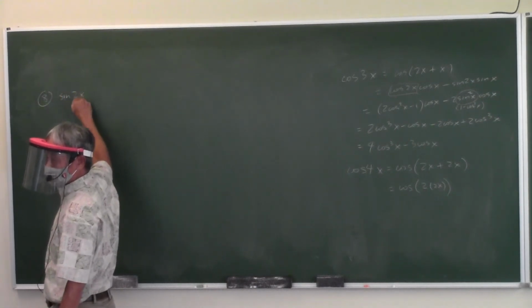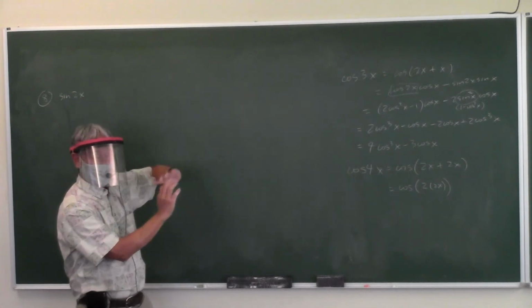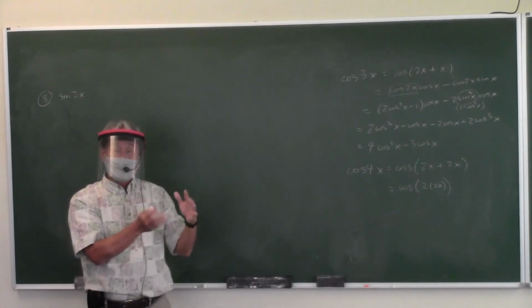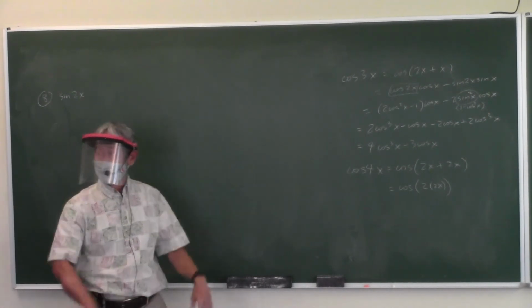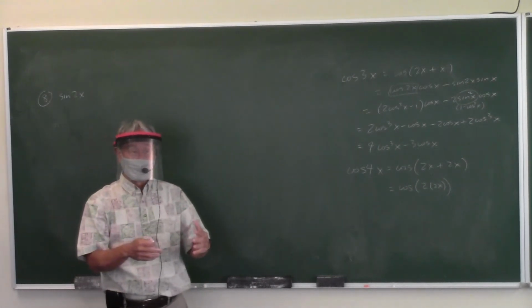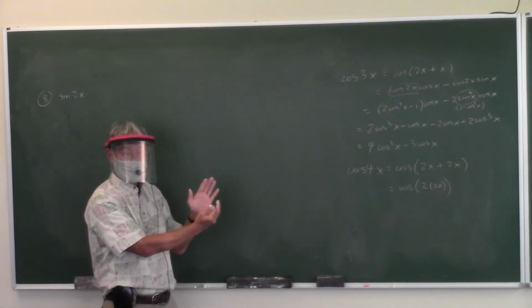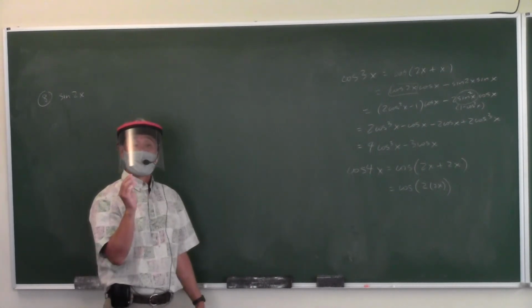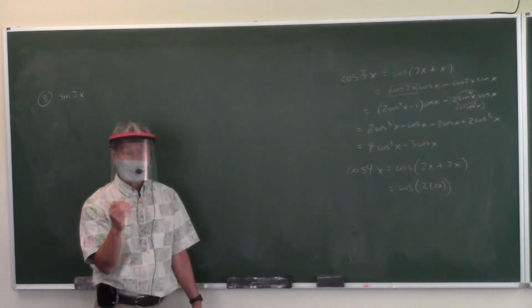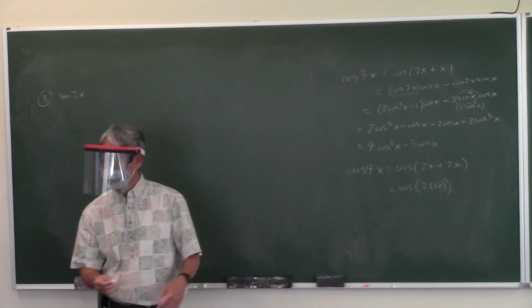Now, if you look at your book from last year, they have 8 more identities on a different page. You use those 8 identities to change products to sums and sums to products. Do you guys remember? I think there was a section in your book. I'm pretty sure Mr. Rubash said, oh, you don't need to know these. Yeah, you don't need to know them, but now you've got to know how to figure it out, because this is really important in calculus.